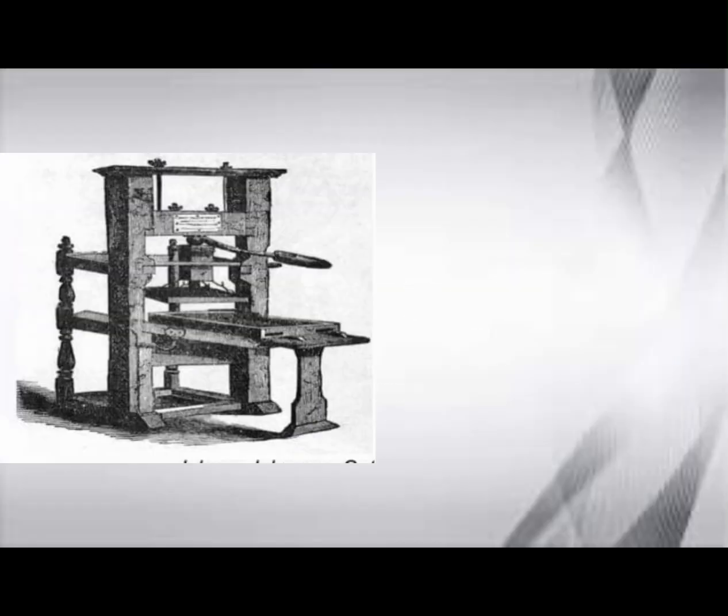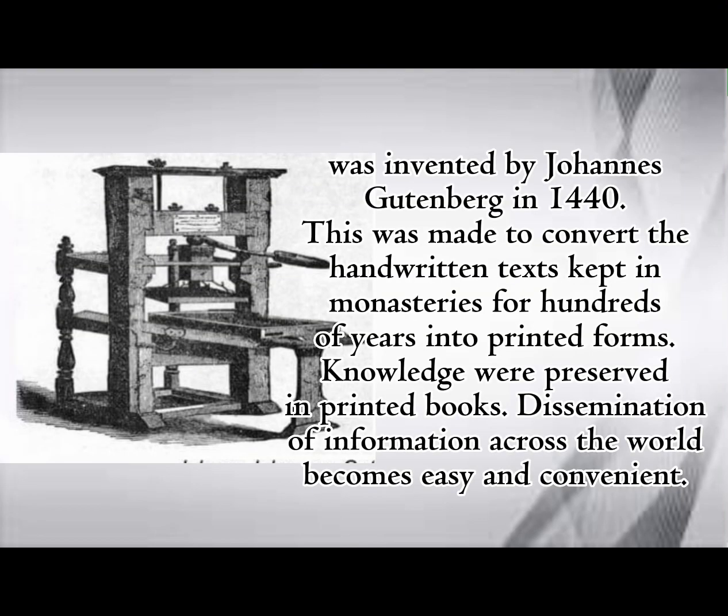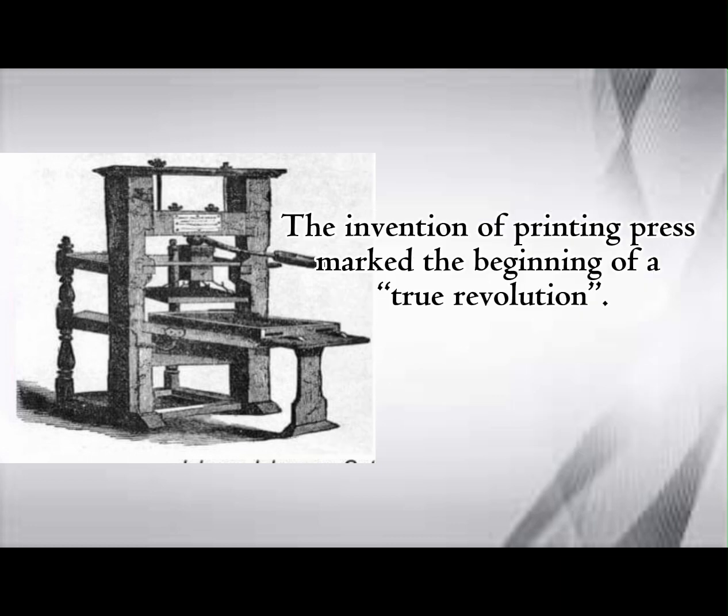The printing press was invented by Johannes Gutenberg in 1440. This was made to convert the handwritten text kept in monasteries for hundreds of years into printed forms. Knowledge was preserved in printed books. Dissemination of information across the world became easy and convenient. The invention of the printing press marked the beginning of a true revolution.